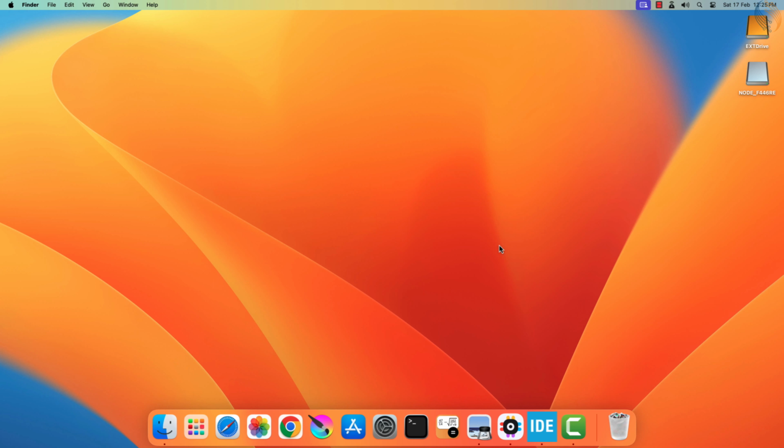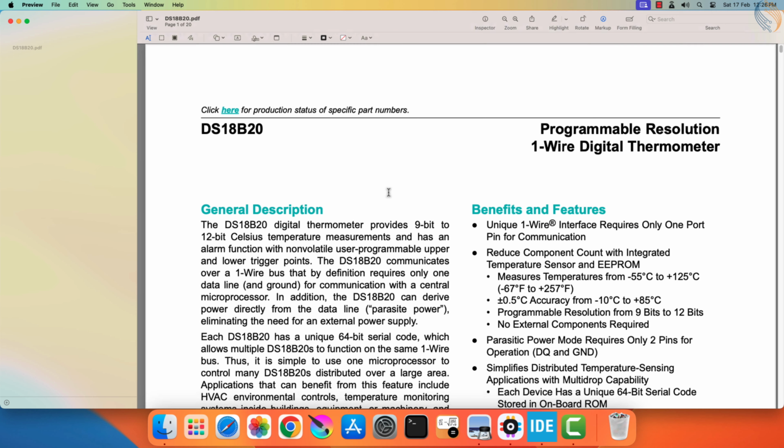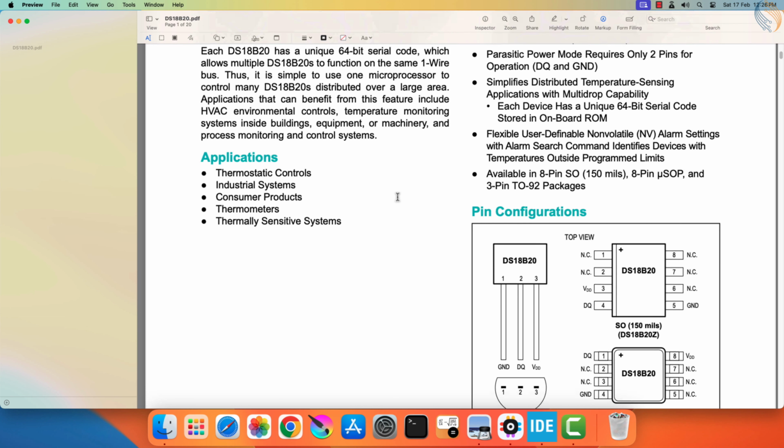This sensor uses the one-wire protocol to communicate with the MCU, and since the UART has the capability to handle the communication using a single wire, we will use UART to interface this sensor. I have made a few videos in the past covering this DS18B20 sensor, where in one of the videos we used the GPIO with microsecond timing. The other video did cover the sensor with UART protocol, but it was rather how to make it work, instead of how it actually works.